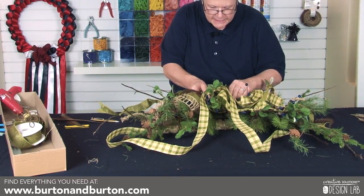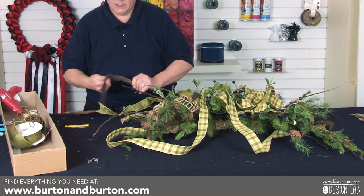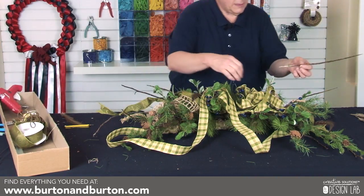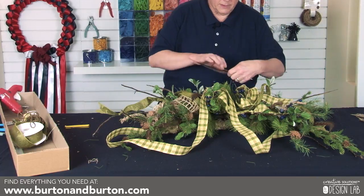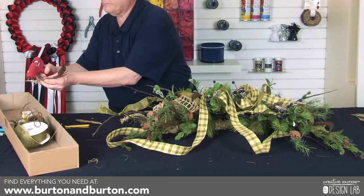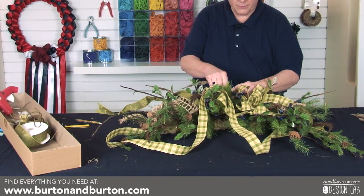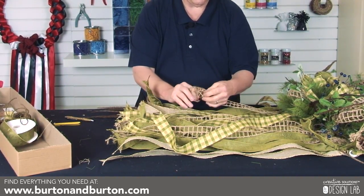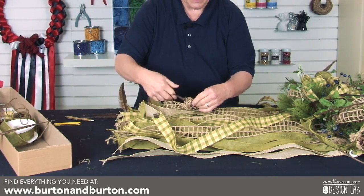And work your way back in towards the center of the design. Right up in here. So another one. And we can put one coming straight out of the ribbon. So actually you have 7 up in the top. And lastly, we're going to take the rest of your feathers and we're just going to add them in to your streamers.